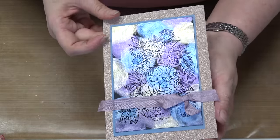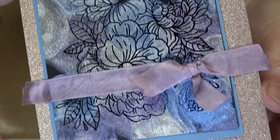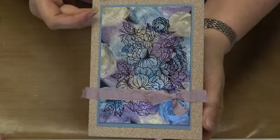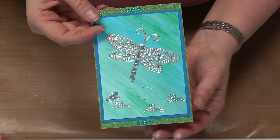Yum. And then look at this one. Same thing. I love the background. And then the stamped image right on top of it. Talk about no fuss, no muss crafting. But who wouldn't love to get this card? And then the marabou with some Finetec added in.